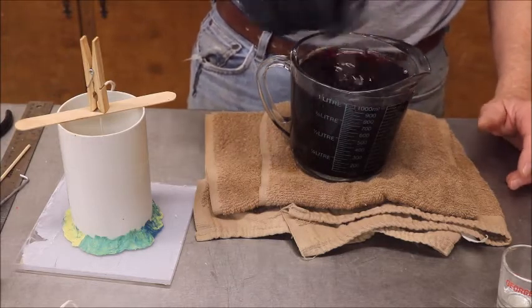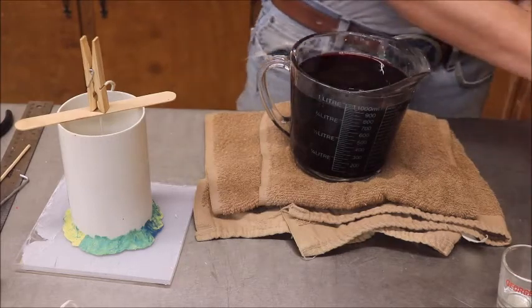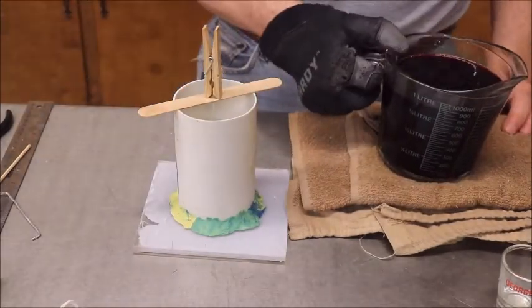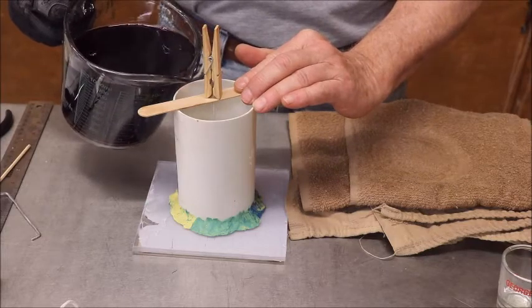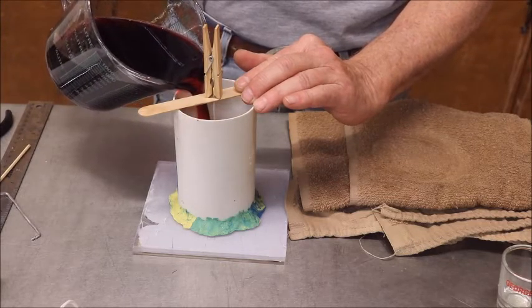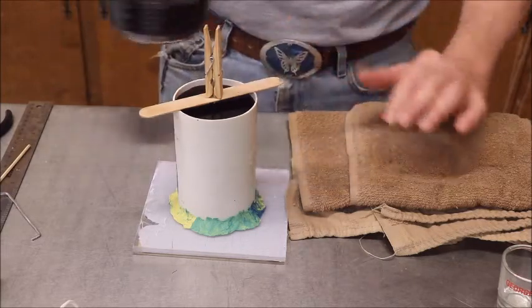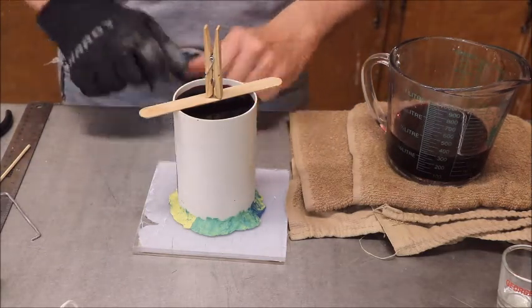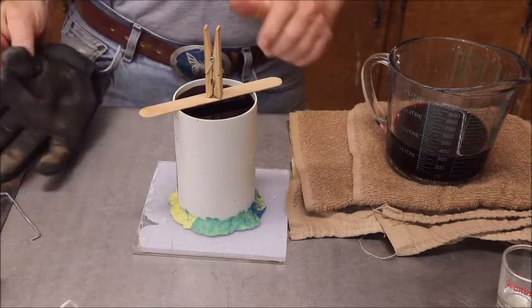Alright, ladies and gentlemen, I'm going to pour this into this mold right here. And if it comes apart, cover your ears because when the grandkids are not around and something goes terribly wrong, I am prone to foul language. Oh Lord, please don't let this thing start coming out the bottom before it gets too hot. We're going to pour it up to about within a quarter to an eighth of an inch of the top. I don't count on it coming out the bottom where the wick comes in — I just don't know how tough this is going to be. The scotch tape is pretty much held together there; if it leaks a little bit, you can scrape it off.